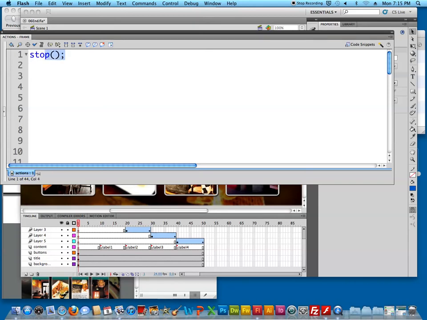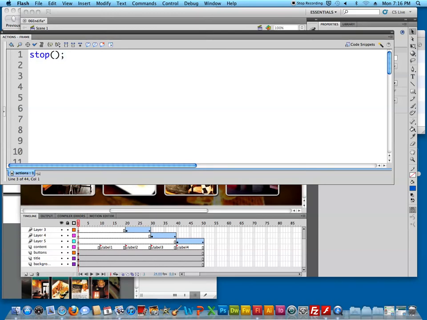Now, obviously stop means stop, but what are we stopping in Flash? This stops the timeline, the frame, moving from frame to frame. So it's going to load frame 1 and it's going to stop, even though we have lots of frames afterwards. Pardon me? I was going to say if it's on frame 1. It is on frame 1, but it's going to stop on frame 1. It's just going to stop and wait. And you'll see why it's going to wait in a minute.